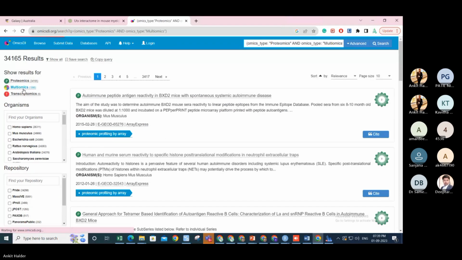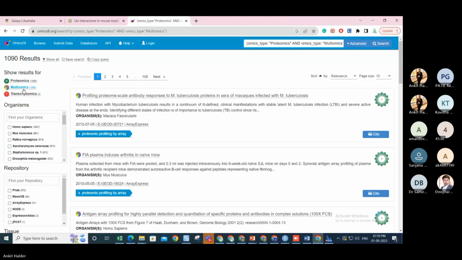So if you go for multiomics, you can do this exercise: go to these different websites. If you have ever gone through some proteogenomics or proteomics manuscript and come across PXDs, go through that, search in the Proteome Exchange, search in PRIDE, search in the OmicsDI, and try to find out what the datasets are.